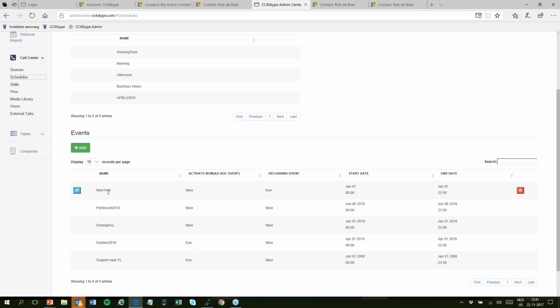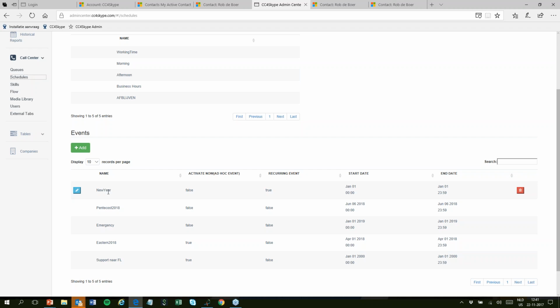But we can also set up an emergency flow. For example, in this building we have a fire drill, so everybody has to leave the company, but the contact center is still active. So it must be very easy to make the emergency flow active.